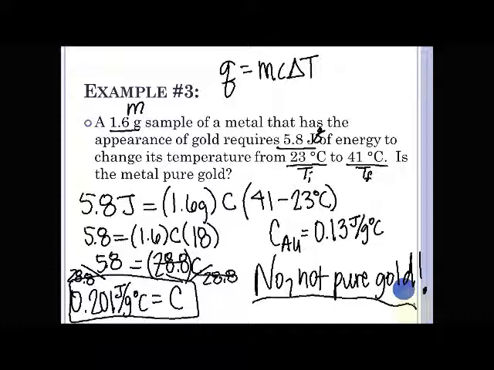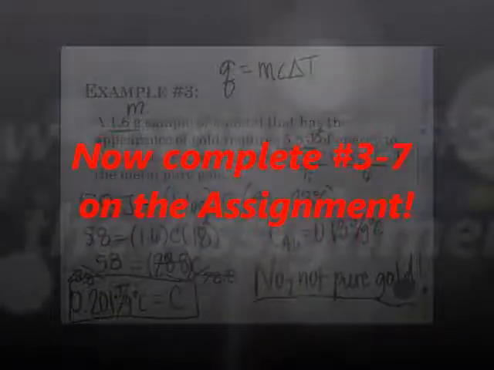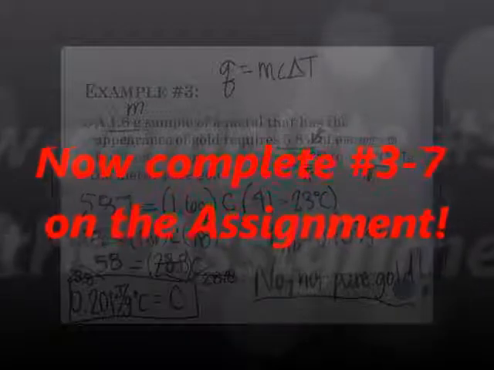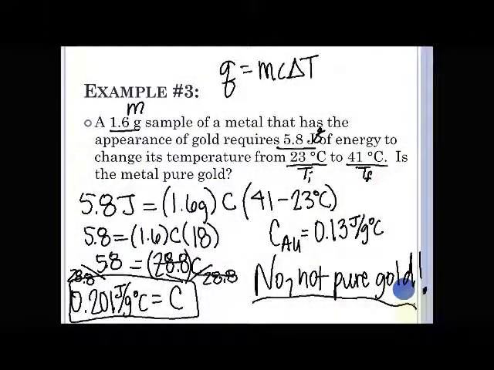That's it for today. So we're going to stop now, and you can now do numbers 3 through 7 on the homework packet. Take the time in the class to get it done. Ask me any questions you have. Have your notes and the table of specific heat capacities handy when you do this.